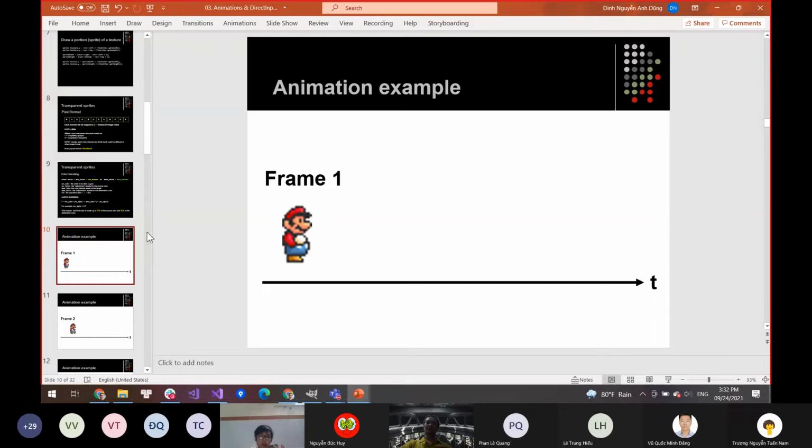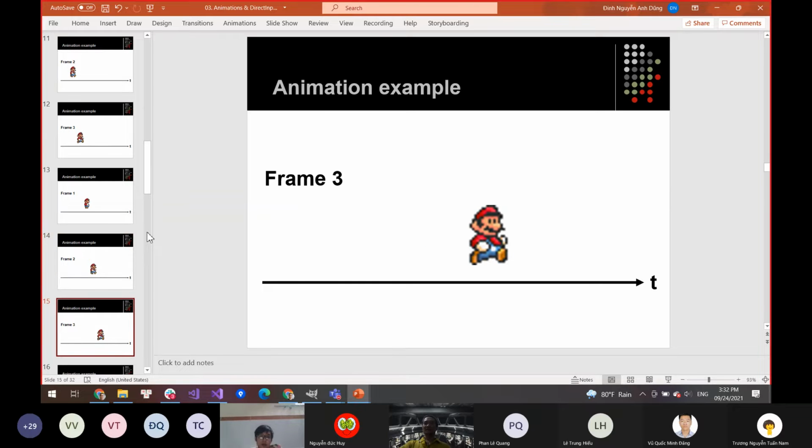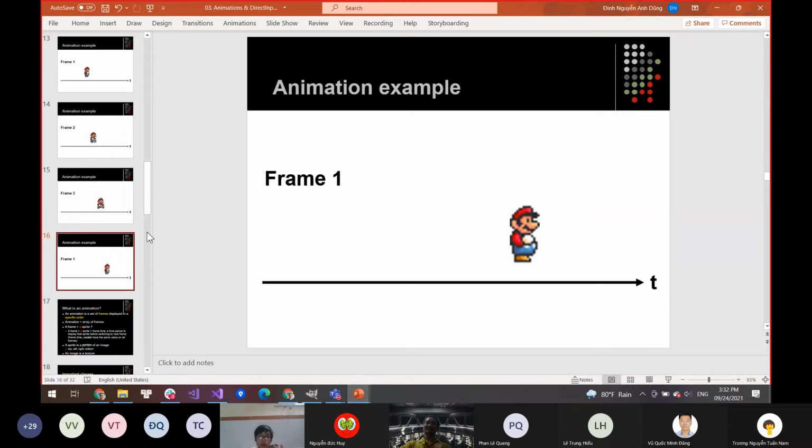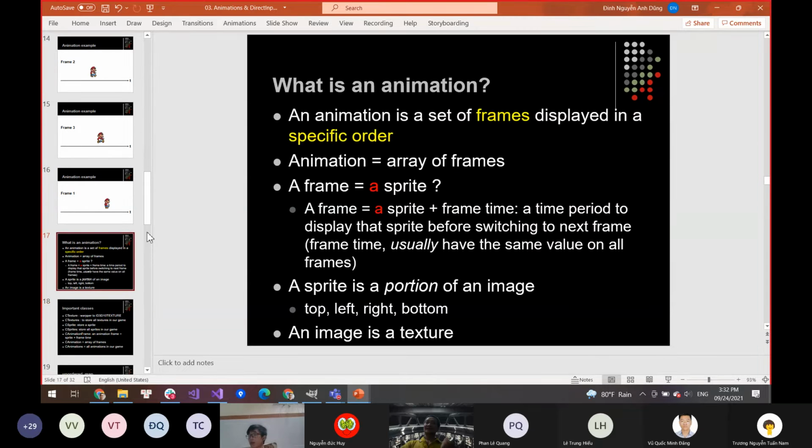If we scroll through this slide very quickly, you have an illusion that Mario is moving. That is the trick, and it's pretty simple. We have the same Mario object, and we keep moving it from left to right, but after a while we change the image to render this image, and after a certain amount of time we switch to another image, and keep doing that. That is what we call an animation.